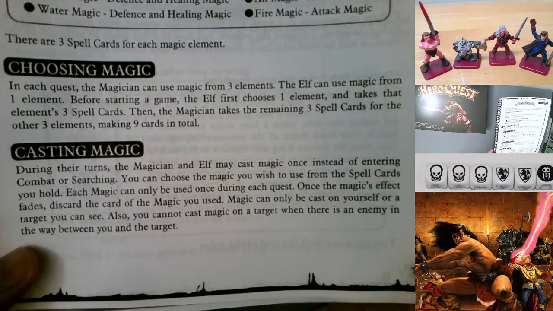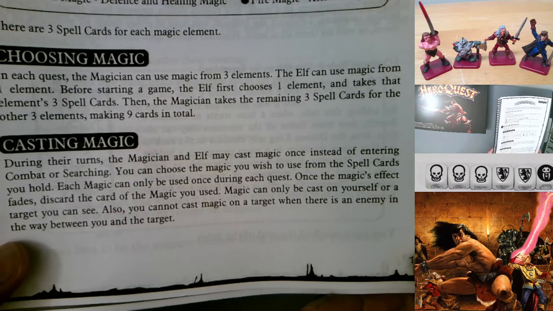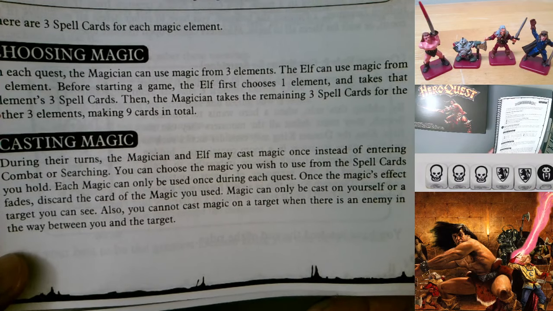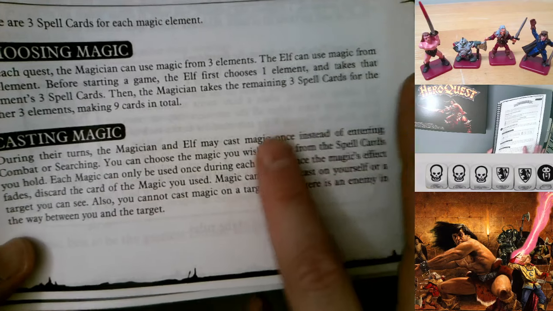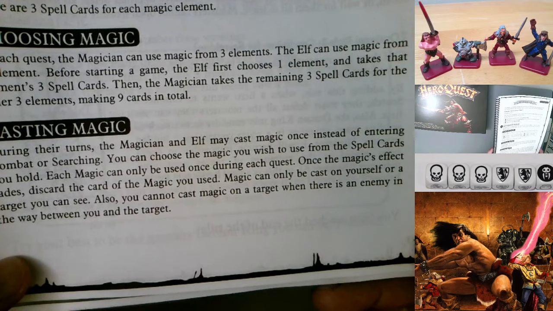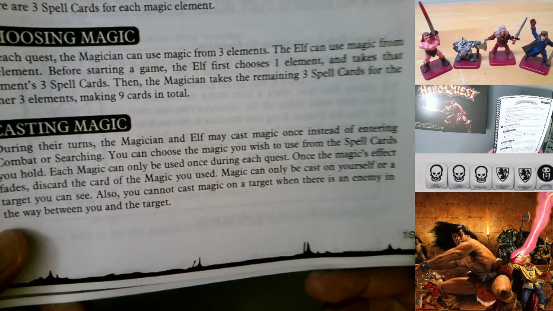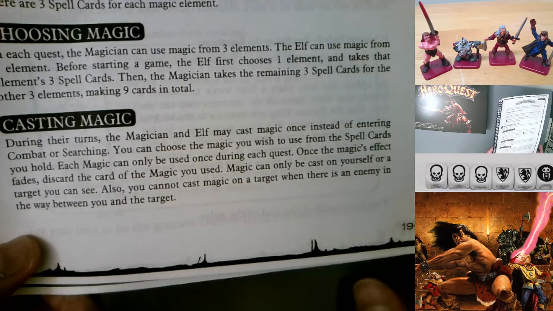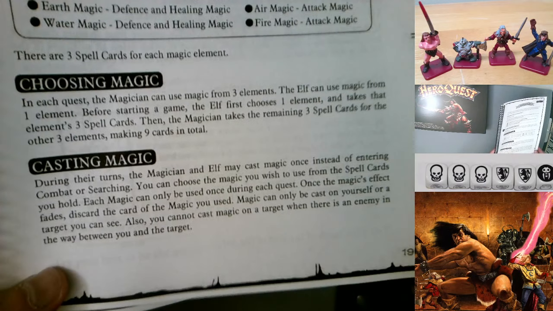Casting magic. During their turns, the magician and elf can cast magic once instead of entering combat or searching. You can choose the magic you wish to use from the spell cards you hold. Each magic can only be used once during each quest. Once the magic's effects fade, discard the card of the magic you used. Magic can only be cast on yourself or a target you can see. Also, you cannot cast magic on a target when there is an enemy in the way between you and the target. So that's page 19.